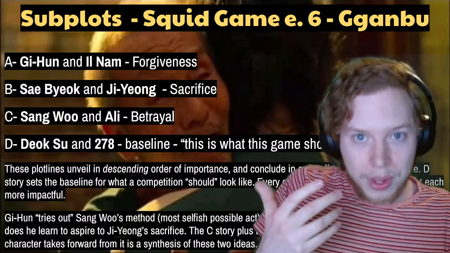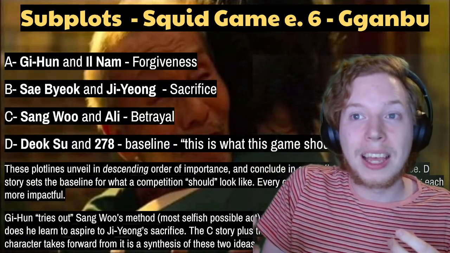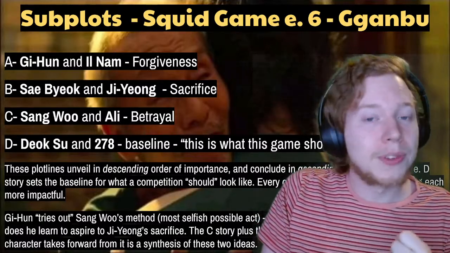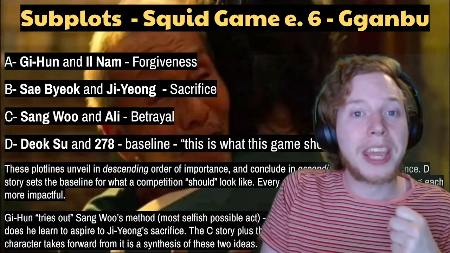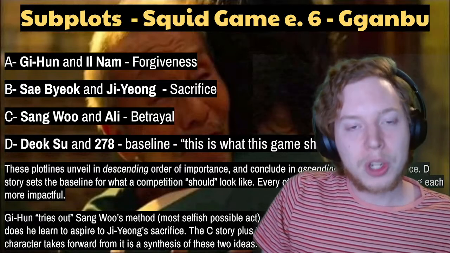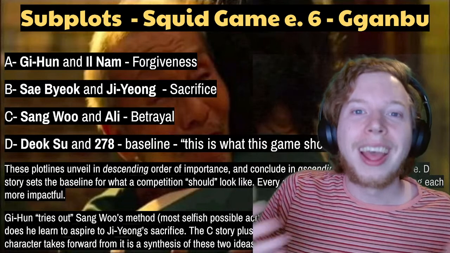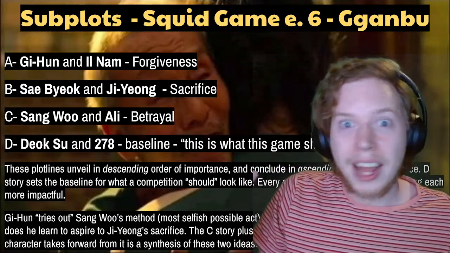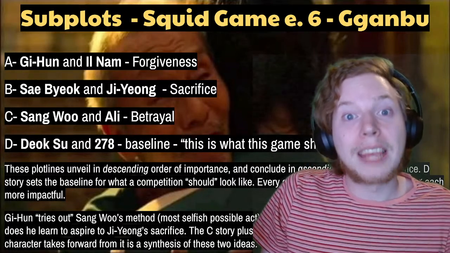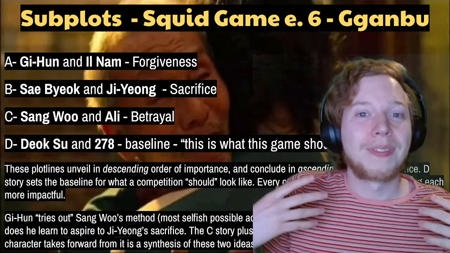Right? So we come to realize that Il-nam has dementia and can't tell what the rules are of the game, and Gi-hun is able to manipulate him more and more. He's tempted to become like Sang-woo, and he starts to trick him into getting more and more of his marbles until he's got only one left, at which point Il-nam reveals, wait, I actually know what you've been doing. And Gi-hun is like, what? Oh god, I'm dead, right? And Il-nam is like, no, it's okay, I forgive you. And he gives him his last marble and is like, you're young, I had a good time doing this, enjoy.